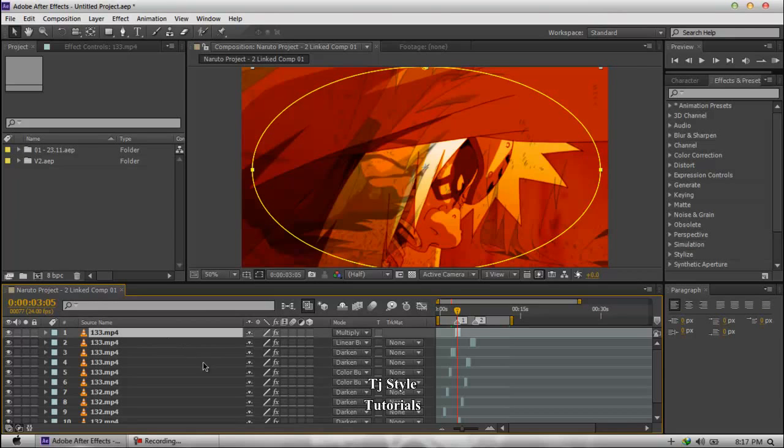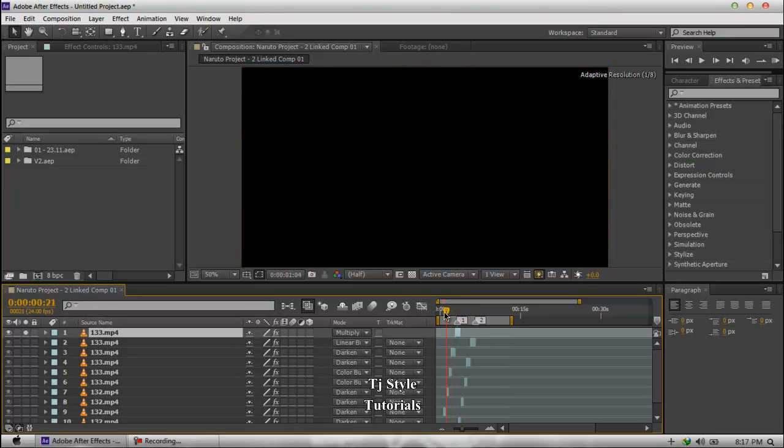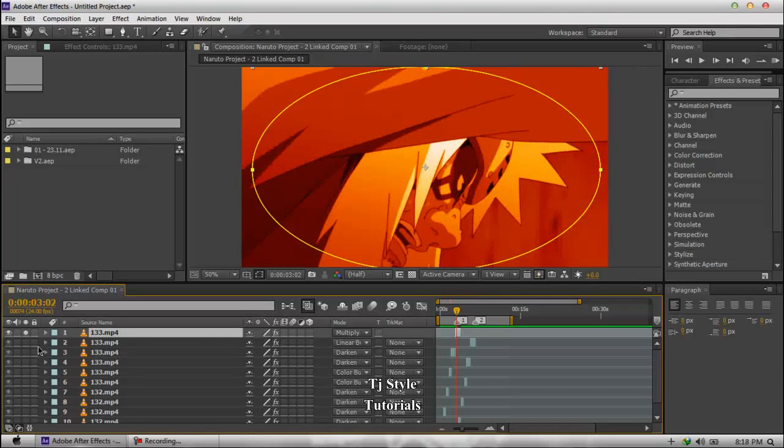Alright, like for example, if I want to see only this layer, if I put a check on this solo icon, you will see that in my timeline I cannot see anything else. All my layers are still there in my timeline, but only the visibility has been removed from everything, and now I can only see this layer, on which I have put the solo dot.